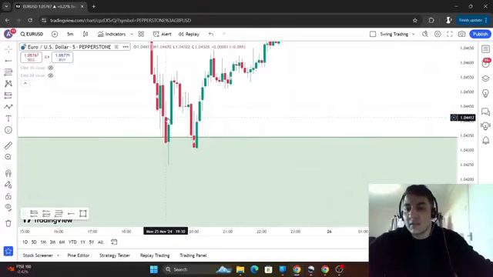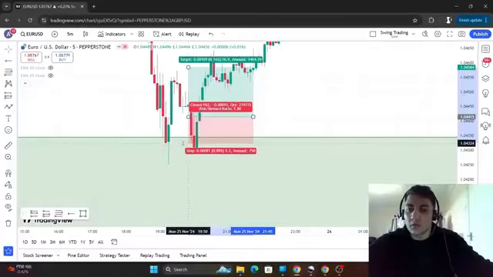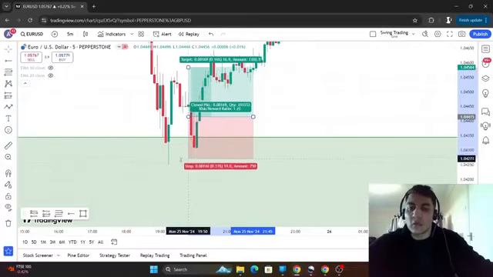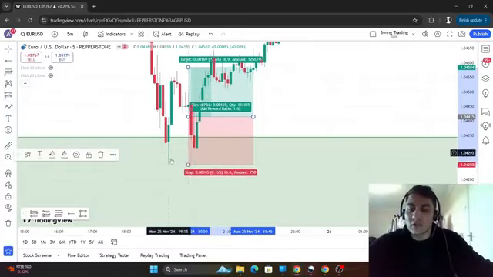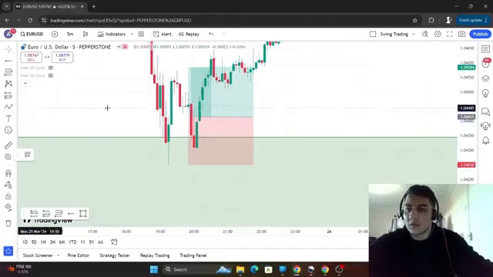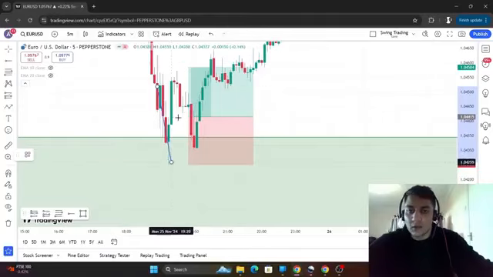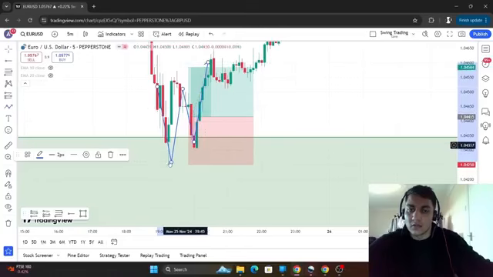So what do we do? This body right here is our entry. We don't really like the wicks. We always enter at the body like this. This is going to be our entry. Now our stop loss, it's never just at the order block. It's always at the swing low like this. We always want to be trading like that. We want to see price come down like this, with the stop loss always there, nice and safe. Nice and wide stop loss.